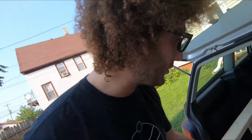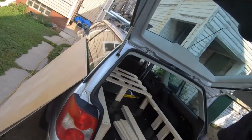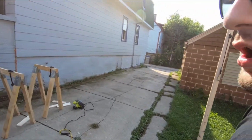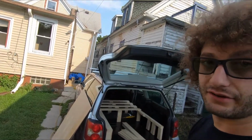Alright, my friends, after a little bit of recklessness, we got a whole bunch of pieces of wood left to make the rest of these bed slats here. But like I said, this half's going to be a little bit different, so let's get into that. Let's show you how different this is going to be. Like I said, we're going to be attaching these bed slats to the actual 1/4 inch plywood decking we got here. So before we do that, first thing we need to do is cut this thing down to size.